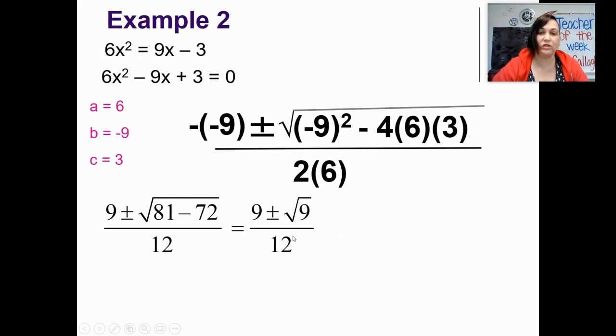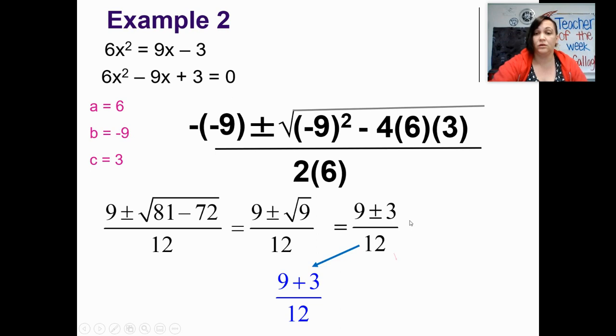And here I'm going to square root the 9. Please notice I haven't done anything with the outside 9 and the 12. I can't do anything with that bottom 12 until the very, very end of the problem. So you just kind of keep writing it until you're ready for the very last step. And in this problem, just like the last problem, I do know the square root of 9. It is 3. Again, I'm not going to do any simplifying right now. Right now, I'm going to split this into 2 separate fractions, an adding fraction and a subtracting fraction. And I'm still not even going to simplify until after I do the adding or subtracting. So the very, very last step is the division. So do not do the division too early.